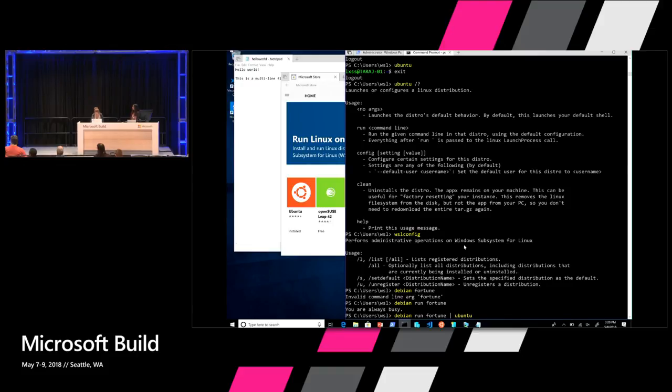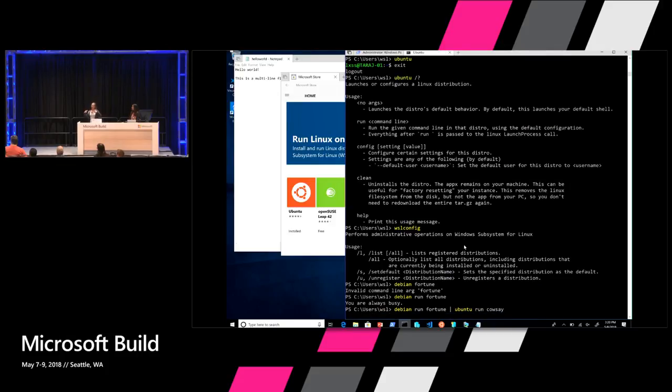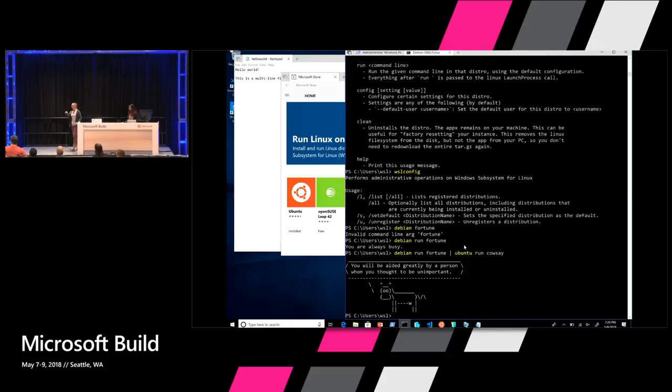So now what's happening is I'm creating a session in Debian, and I'm getting Fortune. I'm taking the text out of Fortune, and I'm piping it over to Ubuntu, starting a new session, launching Cowsay, and taking that text and making my cow say the fortune. So you can actually mix and match different things, and if you wanted to put that in a script, I mean, probably not Fortune and Cowsay, but if you had distribution-specific things, or you had tools in one and not the other, you can mix and match at will.